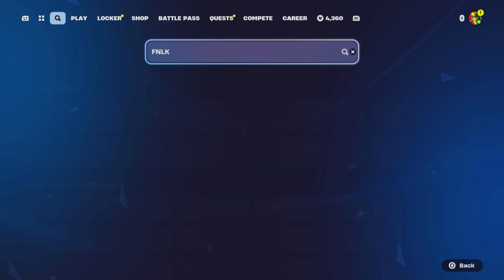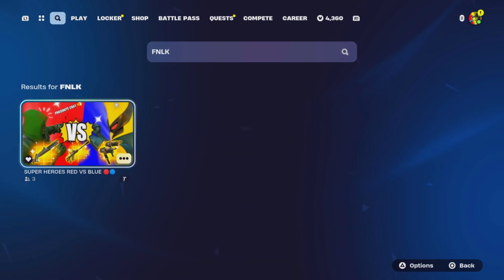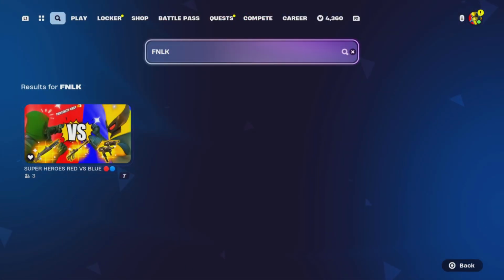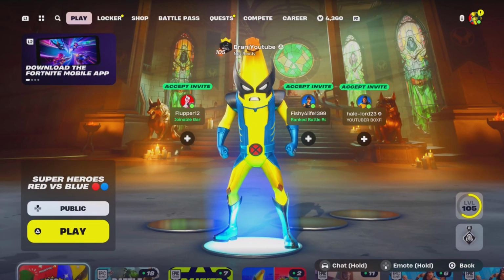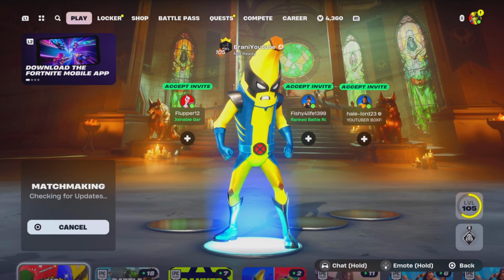If you guys can't find it on the discovery screen, it will pop up as you see right here, or you could just enter the code, which is 8799-9555-5281, as you see, and it'll pop up as well. So let's select it and showcase what it is, just so you guys can know what to do.